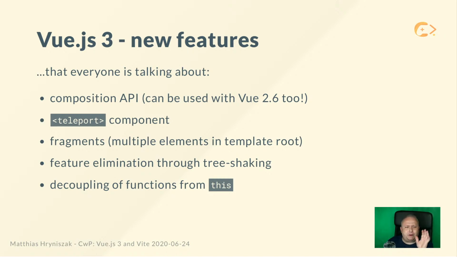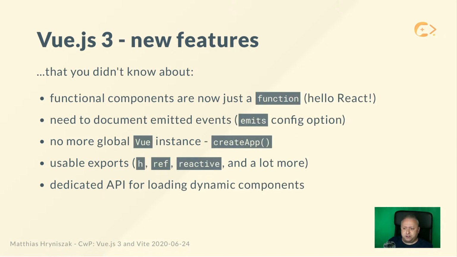So everybody is talking about those features. Let's jump into something that's sweet and you won't hear about that too much. Functional components are finally functions. Hello, React developers, you're welcome to join us. You can have everything you've got in React now, even the simple syntax. There's no longer a special syntax. Hold on a second, someone's constantly pinging me. I hate that. The syntax for template functional, that's gone.